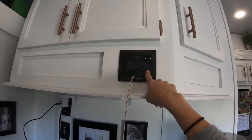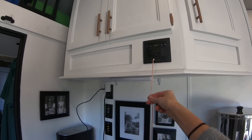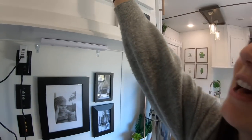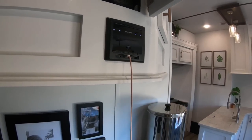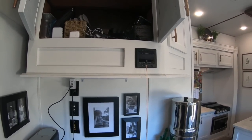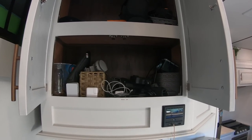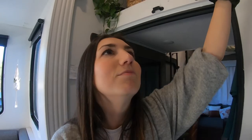This is the Furrion sound system that we have — we just hook up an auxiliary cord here and it'll play throughout the whole tiny house, which is pretty cool. I hesitate to show you this next cabinet because it is so messy, but let's just live in truth. This is all of our electronics — the drone, laptop cords, charging cords, headphones, tripod, lighting — everything you need to be a good little content creator is up there.